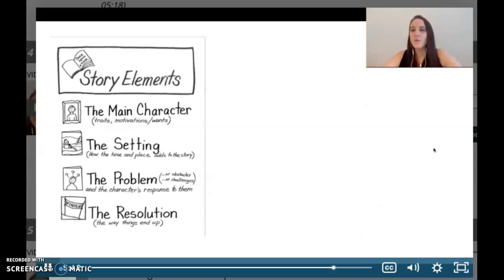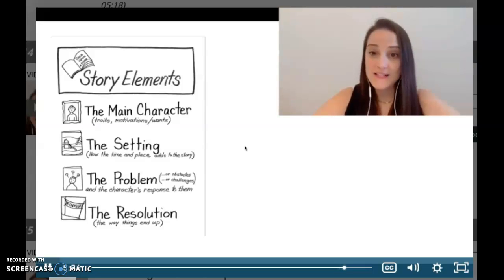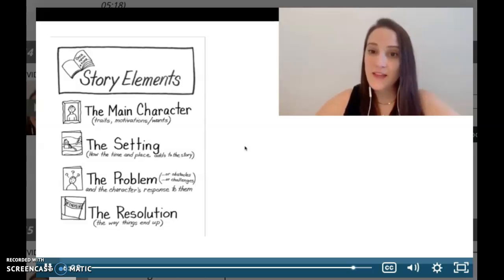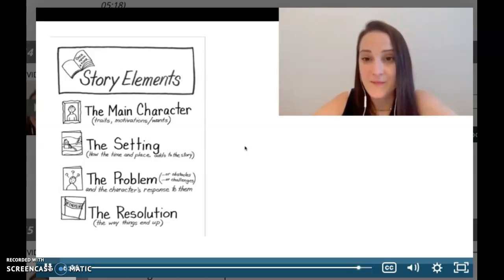Okay, so I'll leave you with this chart today. So you likely want to jot it down or take a picture of it or pause the video here so that you can have it open with you as you read. And you'll likely want to go to your book and mark spots where you see parts that connect to our story mountain, the character's journey. Maybe mark, like, this is part of the problem, this is adding to the problem, this is about the character traits, this is about the character wants, so that you can go back and you could look at why the author has included those parts there.